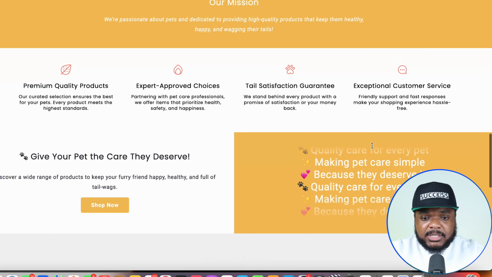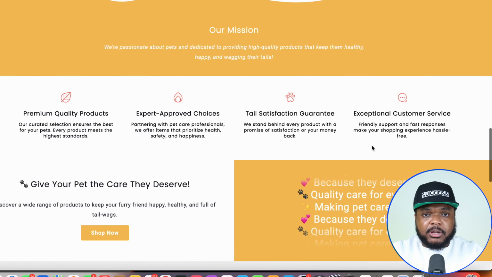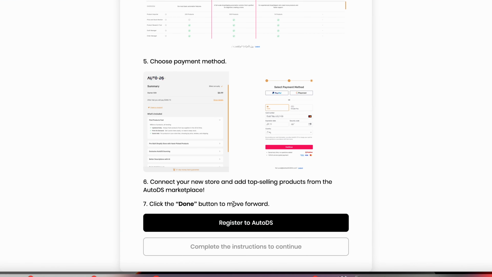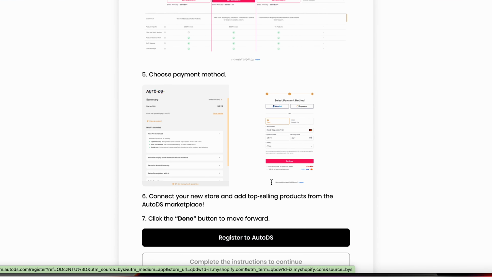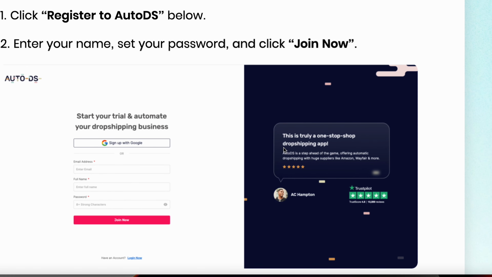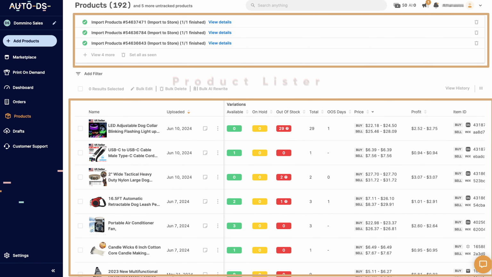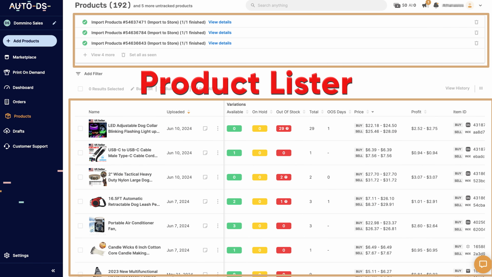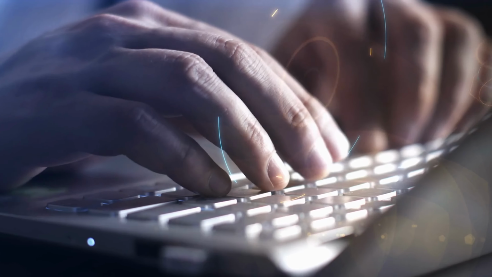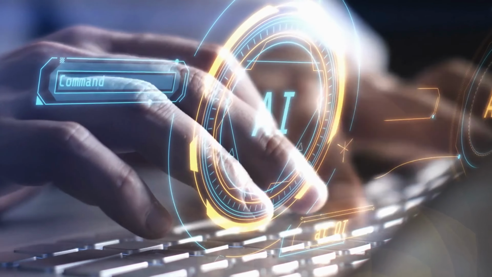But of course, if you didn't want to sell any of these different dropshipping products that are automatically on the store, you're going to be able to add brand new products from various different suppliers all around the world using the next tool that I'm going to talk about, which is AutoDS. Now, just for the record, AutoDS isn't a traditional AI tool like the rest of the ones that I'm going to speak about in this video, but the reason why I've included it is because they've got a new feature called Product Lister, and the way that it's going to list products onto your store is going to be with the power of artificial intelligence.